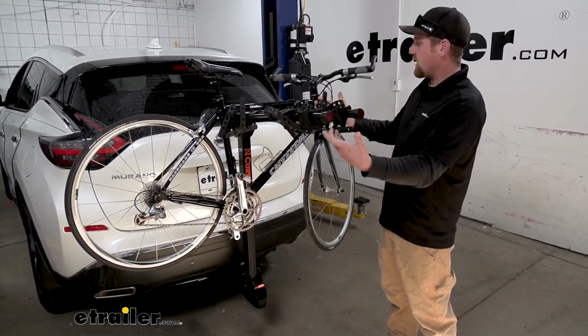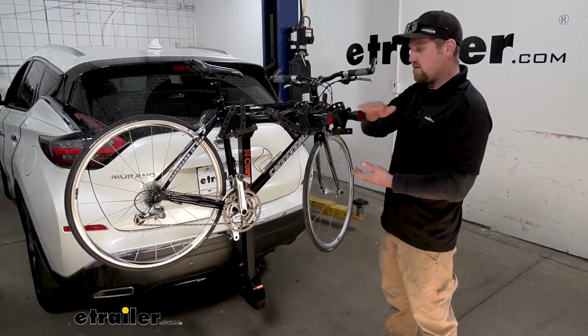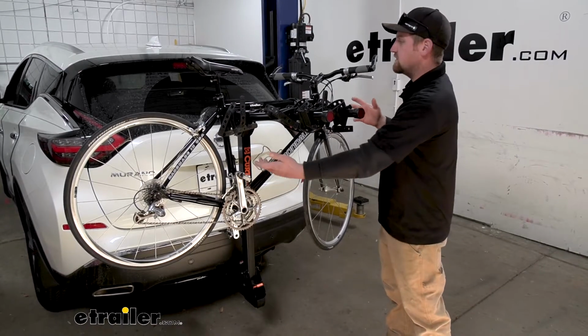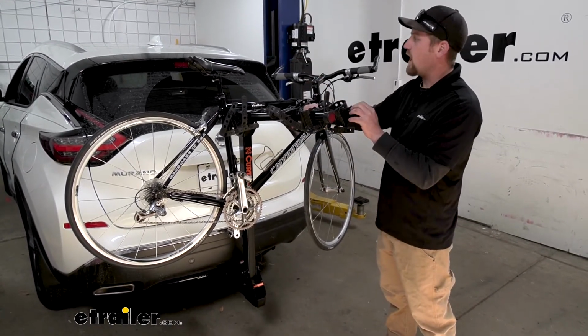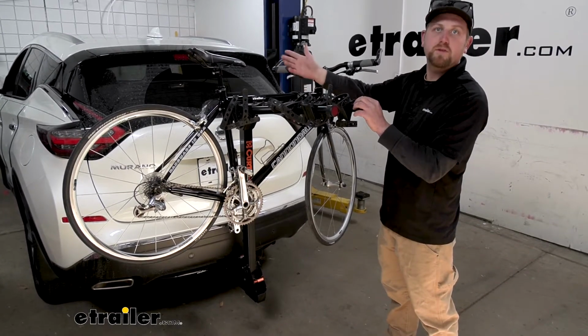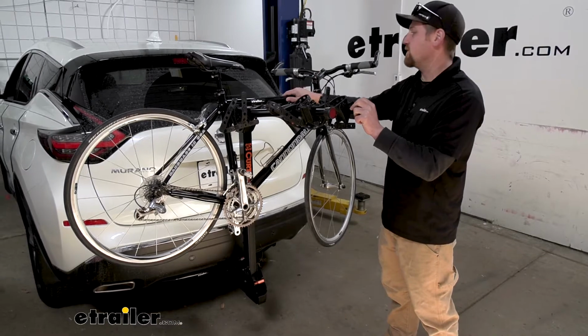And it kind of holds your bikes in that perfect spot. So what I mean by that, it's up here about chest level, so it's going to be easy to get your bikes off and on. And they're not going to sit up so high that they're really going to block or obstruct your view too much as you're driving down the road and looking out of your rear view mirror.